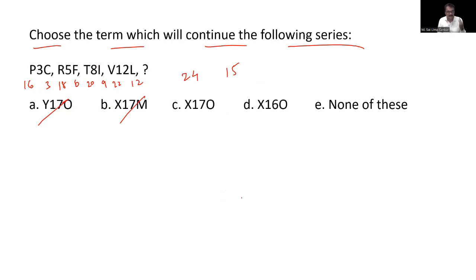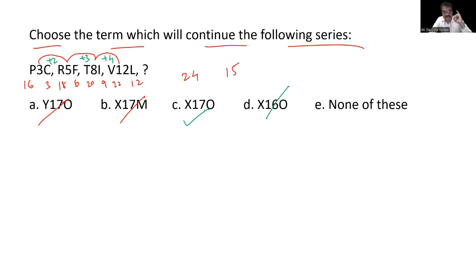Now you need to check the numbers. See, in general, out of 3 letters, if you find the sequence of 2 letters, you will get the answer. But it creates a little difficulty. Now come to the numbers: 3, 5, 8, 12. So what about the series? 3 plus 2, 5 plus 3, 8 plus 4, 12. What is the next number? Plus 5. So 12 plus 5, that is equal to 17. So what is the answer? X 17 O, which is the required answer.